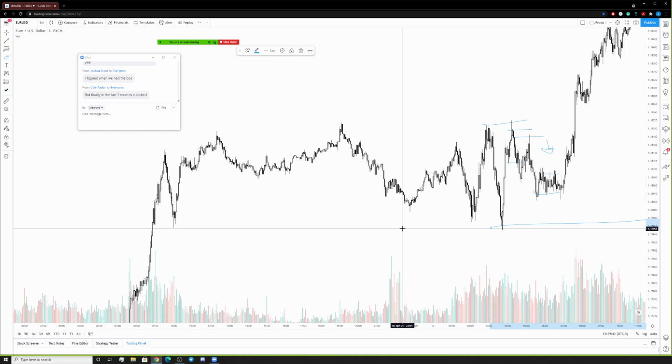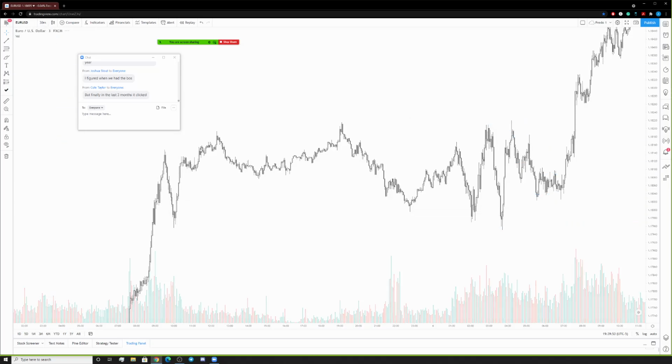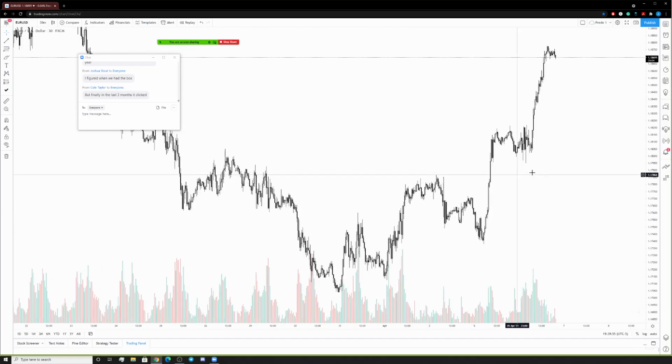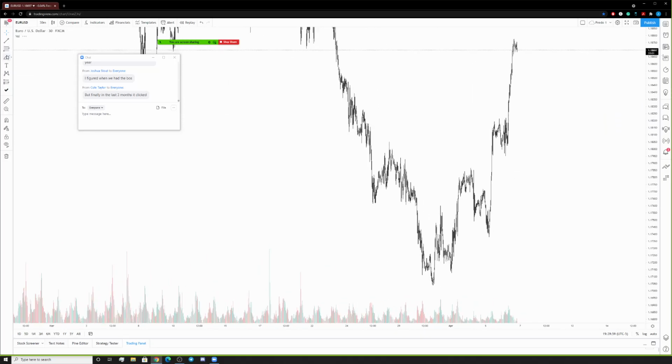So it really just depends on if you're wanting to catch a reversal or if you're wanting to catch a continuation. But if you're wanting to catch a reversal, let's also think where we are in price. Think here. Right, this is where we are in price. This is the final leg down. If you're selling here, what are you selling for? A pullback? That doesn't make sense. It's irrational. You know what I'm saying?